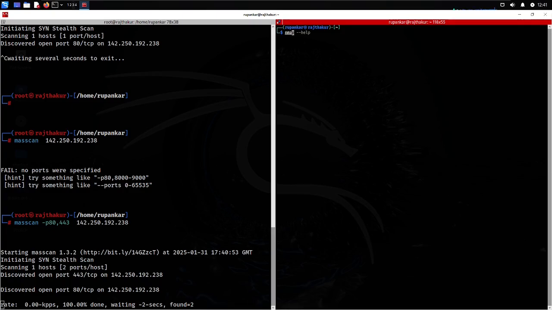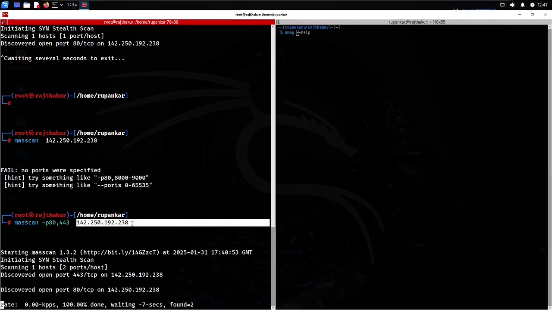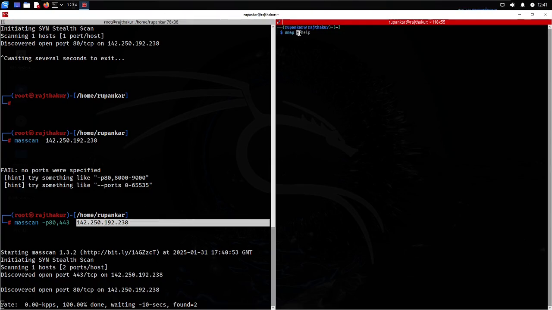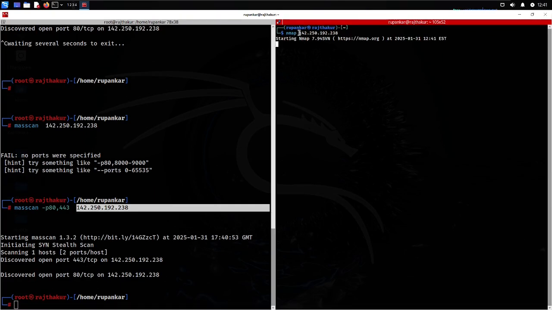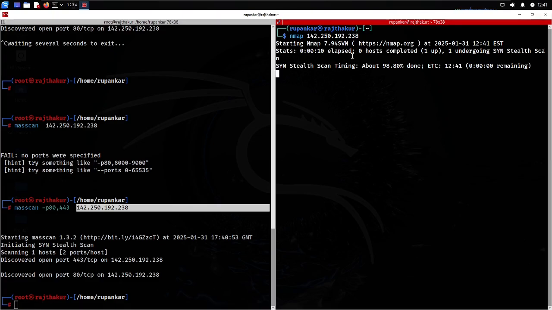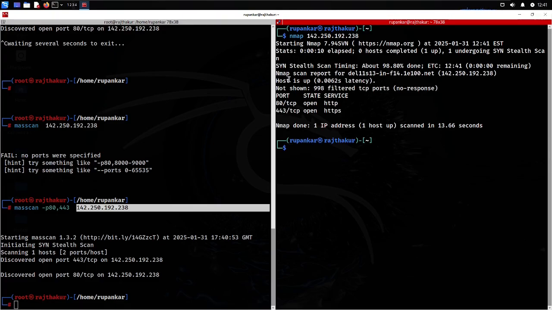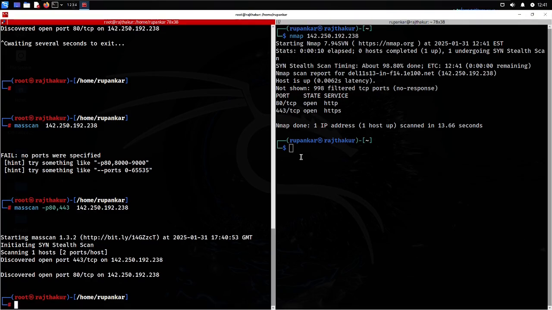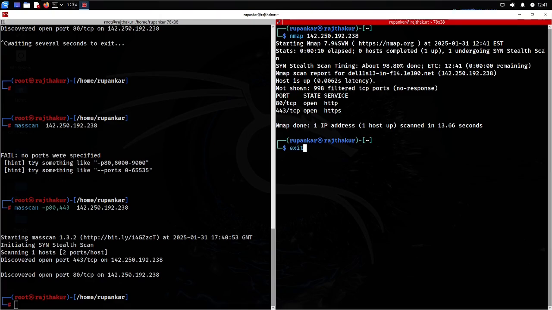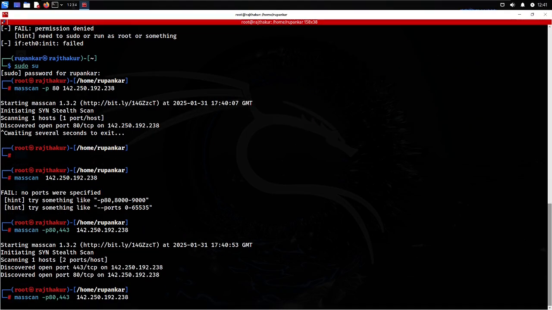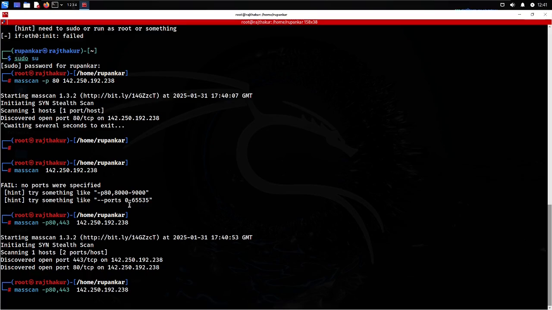So Nmap, and I will be scanning this particular Google IP with Nmap only. In Nmap's case, you can see it's starting, and it will take a lot of time to scan. But if you are working with masscan, it's very fast. If you are scanning the entire range of IPs and the entire range of ports, it will take a lot of time with Nmap. But if you use masscan, you can simply put it in, and within a few seconds it gives the result.